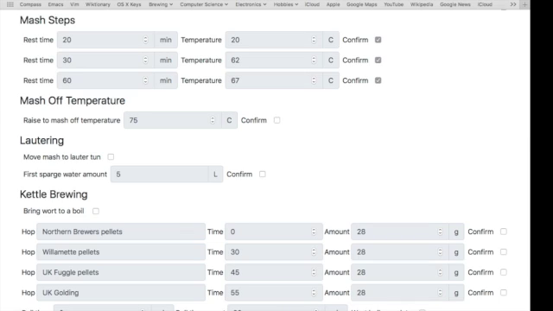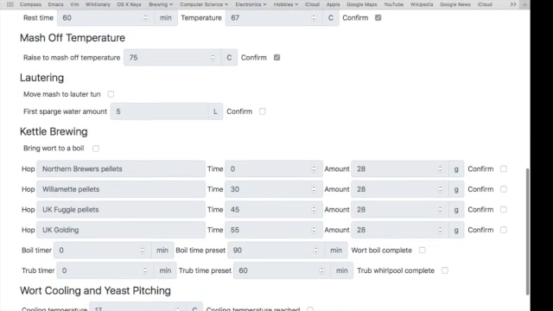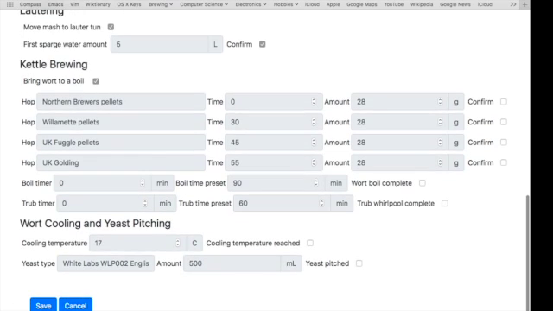Then they raise the temperature up. Once it's at temperature, they confirm. And then they would move their grains. This is just a physical operation that they've confirmed they've done. Addition of water, they again confirm, and then they bring the wort to a boil. And then there's timer presets for all the hop additions. As they get to a time value, once they bring the wort to a boil, a timer would start, and then it would pop up to tell the home brewer when to add it. That's not working in this version. That's one of the misses of the assignment.